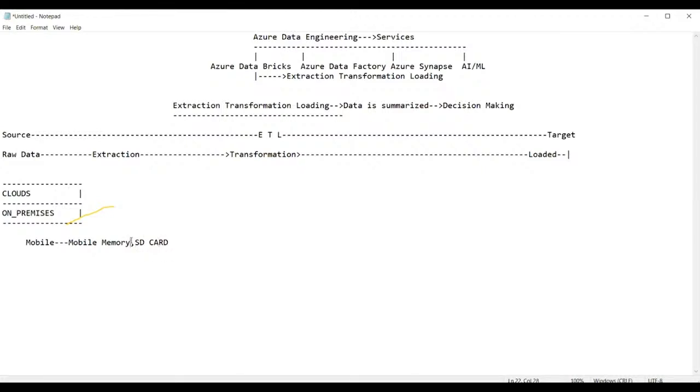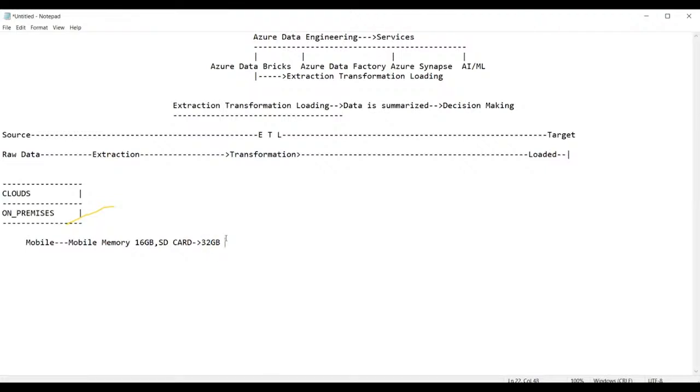Suppose every mobile you get comes with 16 GB of internal storage. That means this 16 GB is the default memory, and in your mobile phone you can store up to 16 GB. Whereas if you require more, say you want to store another 32 GB, what we do is buy an external SD card and put it in the mobile phone, and from that point onwards you can use this 32 GB memory.